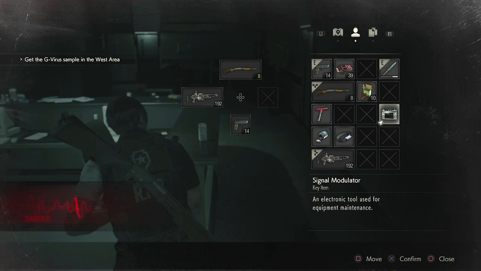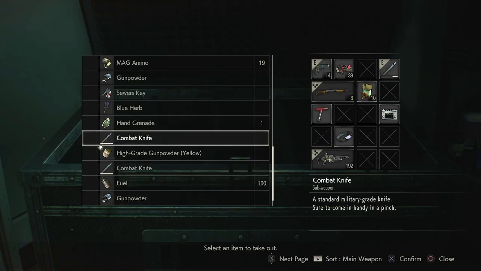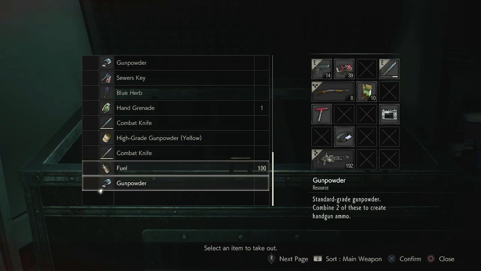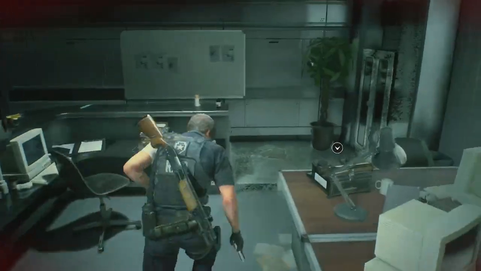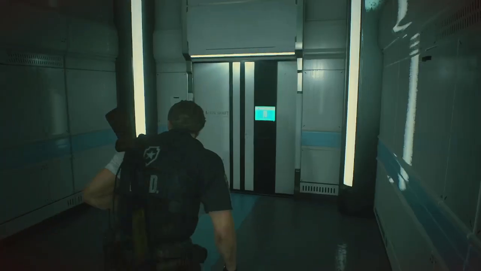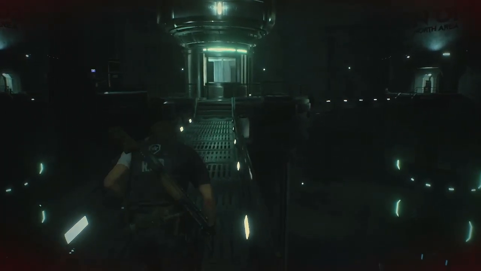Okay, we're still gonna take this joint. What do we have in here? We got regular gunpowder. We got two regular ones. We got this one. We're gonna see if we could get another one of those. Yeah, we're gonna wait it out. Damn, Leon. Yo, Mr. X, bro. He got me good. Damn.